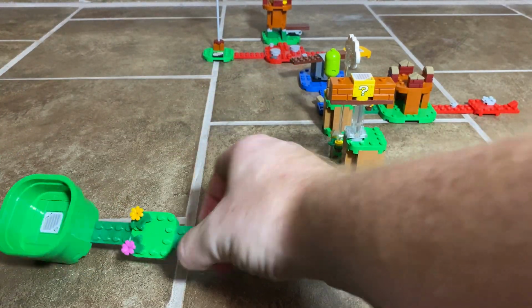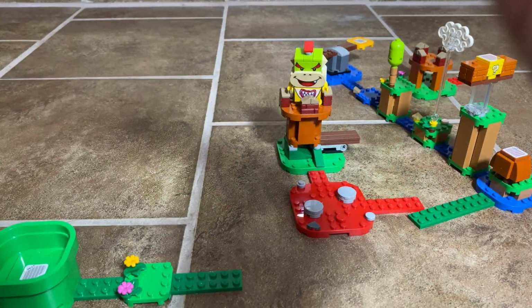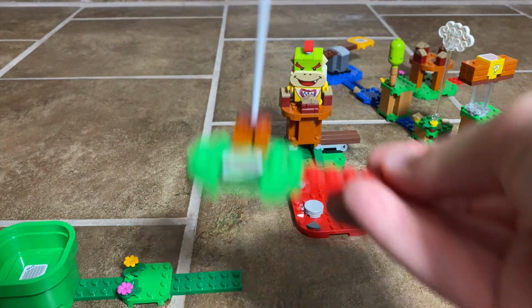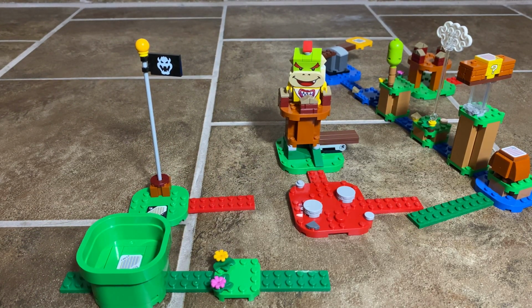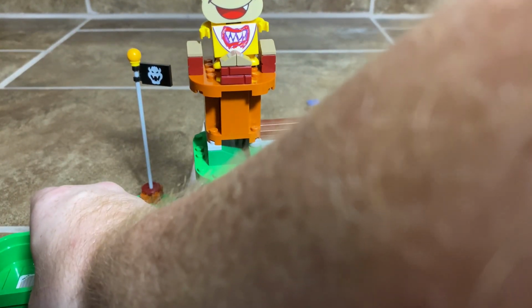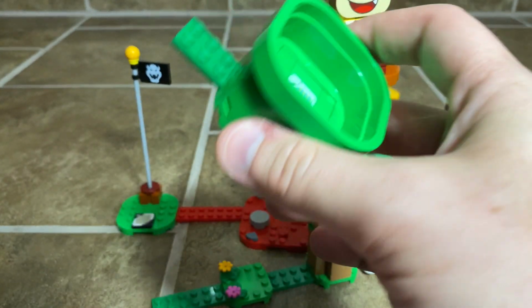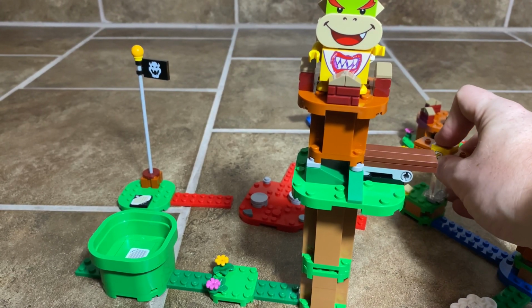The only sure things in any course is the starter code right here that's in the pipe, or the code that's on the finish line flag right here at the end of every classic Super Mario Brothers level. And so as long as you have these 2 pieces right here, anything else in between is basically your baby. You can take other Lego bricks, you can build these things up. So you could build a straight up vertical tower if you wanted to. Heck, if you didn't want there to be a pipe at the beginning of your level, you could always take this little piece out and you could put it somewhere else if you wanted to. There truly is a world of possibilities when it comes to what kinds of courses you could build.